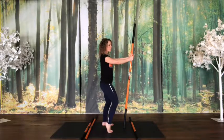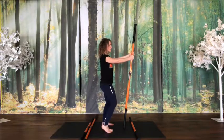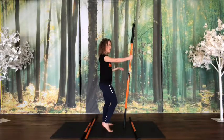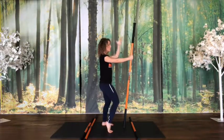You're feeling the pressure as it rolls from the little toe edge to the ball beneath the big toe. And reminding your foot its role to really communicate the ground to the rest of our body, right up to our control center, our brain.